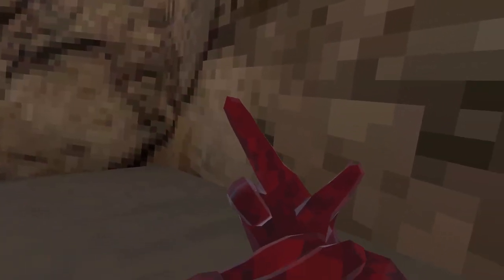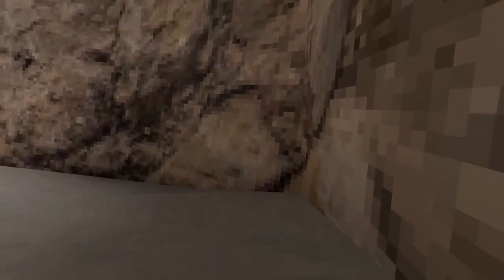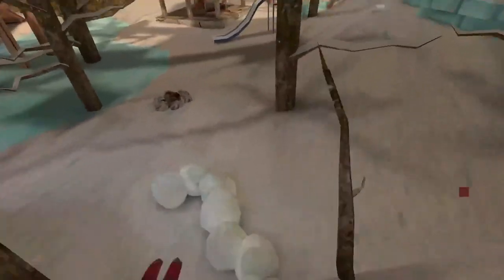Alright, so this is the second part of wall climbing, and the last mechanic that I'm going to teach you today. It is called wall running. How you want to do this is push your grip down, make an L with your hand like this, and don't wall climb first. Just try to jump up and move your hand up and down on the wall, like a bunny. You want to hop a little.